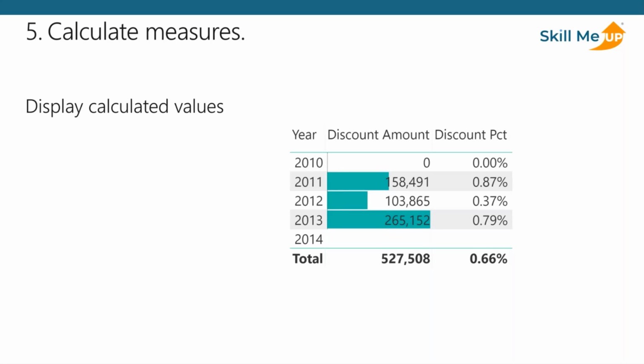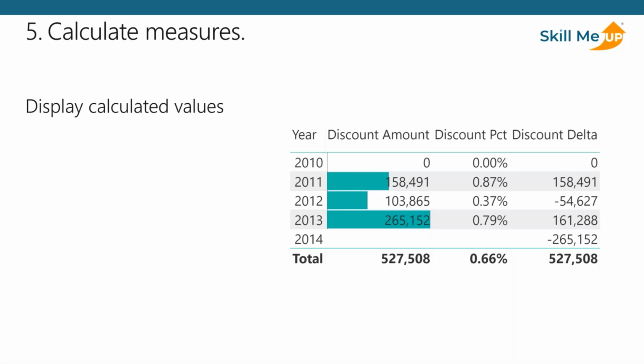This is like to add different stuff. So if we have, for example, a discount amount as a percentage and people are interested in what was the change from one year to another, then it's really stupid if they have to export this to Excel or take a pocket calculator and find out. Really put this there. You have DAX available in Power BI to calculate stuff. Unfortunately, I'm running out of time, so I cannot show this calculation, but there's a lot of information out there about DAX. So it's easy to learn to calculate stuff there. You will start off rather soon in calculating discount delta, for example. So we see the difference between those years, a positive or negative change over the years here.